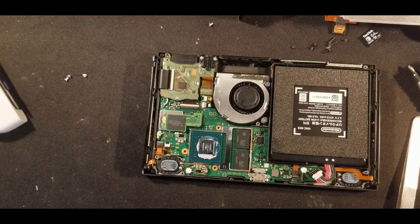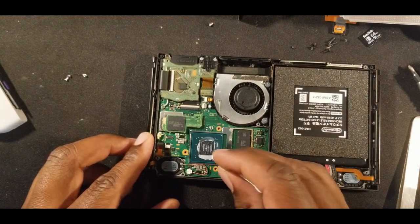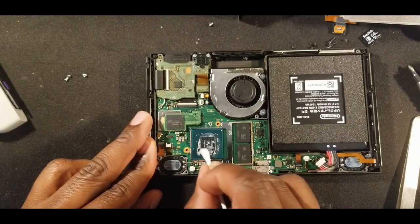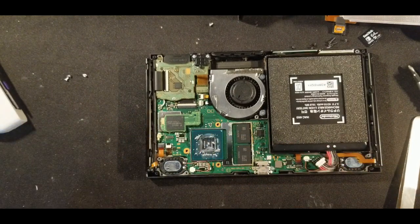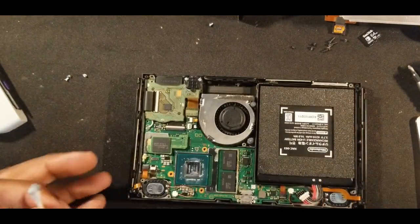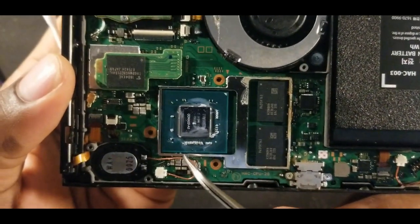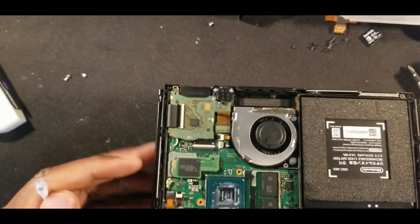So you want to clean off this chip right here. You can use alcohol to clean it, and I will be using some acetone. I'm going to dump this real quick. So we have two of these down here that we actually are going to be soldering to. So we need to get those pretty clean.